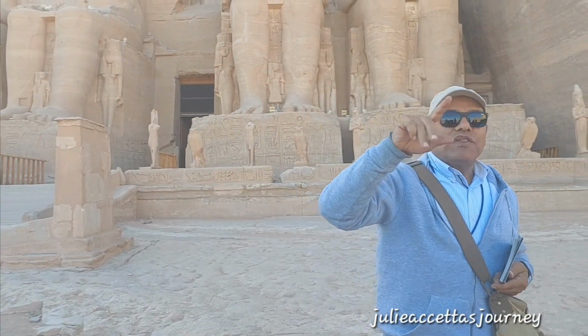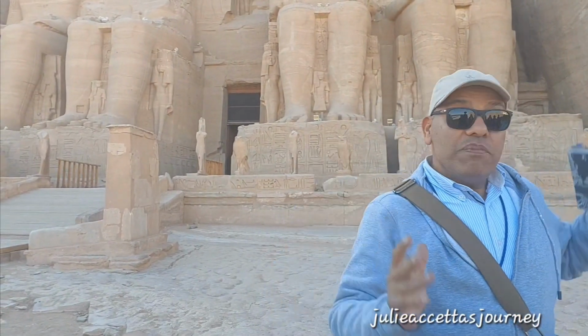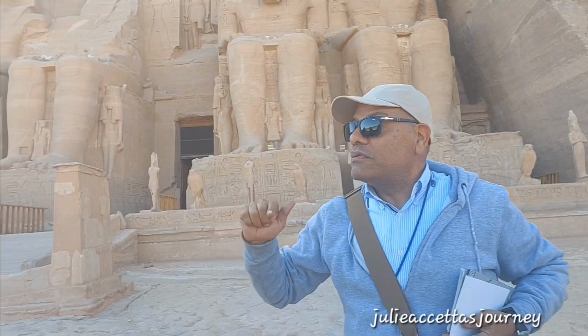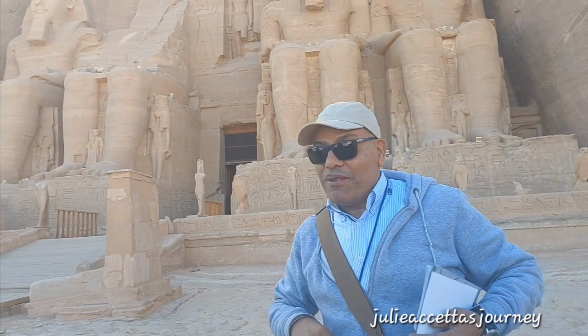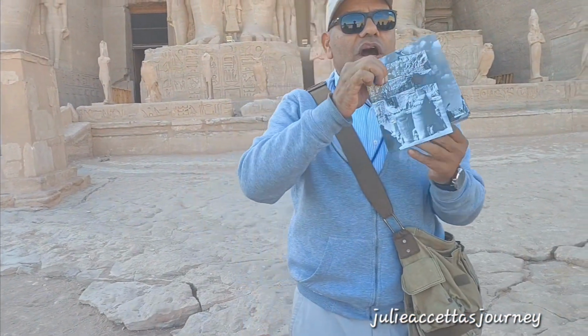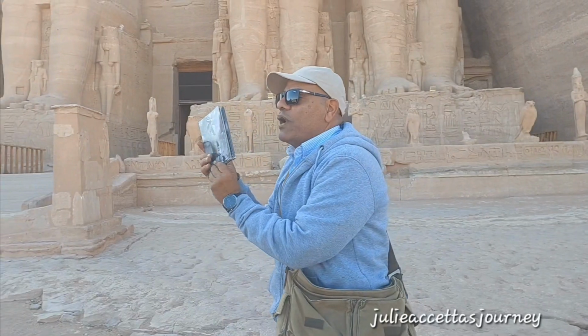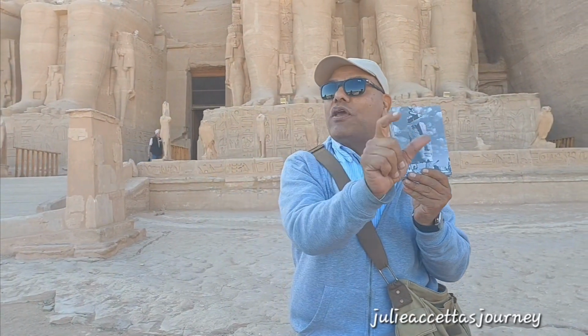That's why the Egyptians with UNESCO moved it. Can you believe that they moved this huge temple, not really a temple but a mountain, because this temple wasn't built; it was cut in the mountain? So here are some photos I'm going to show you. They cut the statues and the temple into small pieces. Each piece got a number, so they moved the stones, and each stone got a number to put together as it used to be.